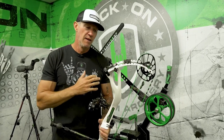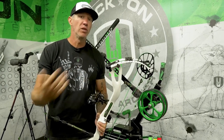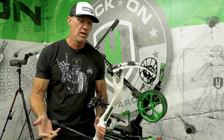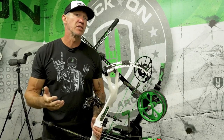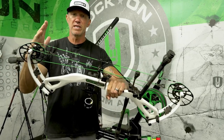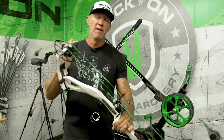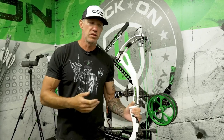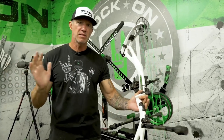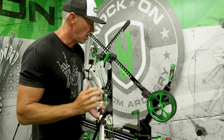The X-Press is actually a great press and gives you a lot of ability to fully take a bow all the way apart and work on it — honestly easier than some of the crank style presses you see today, where it's more or less just squeezing the limbs from the ends, which is totally safe. However, when you back that press all the way out to fully relax the limbs, it's a little bit tougher to put back in and fully flex without it wanting to pop out. So the X-Press really works awesome.